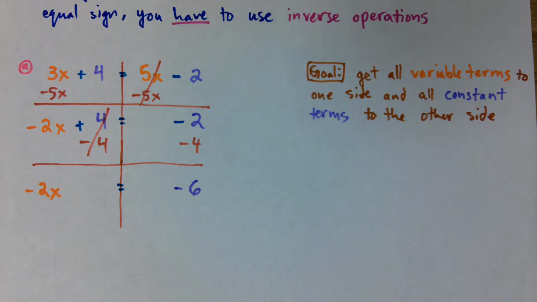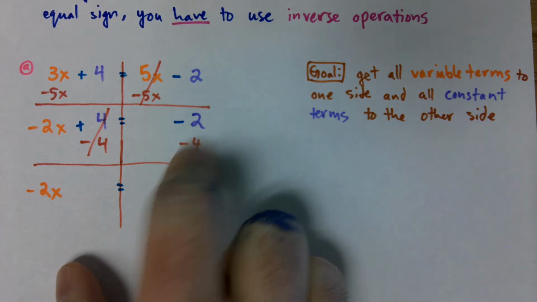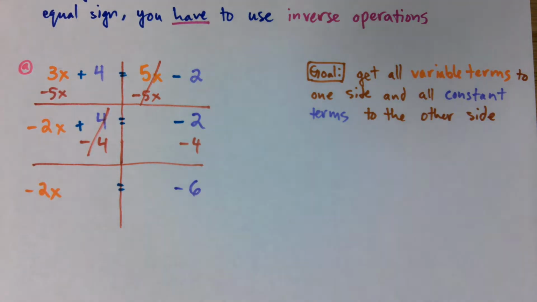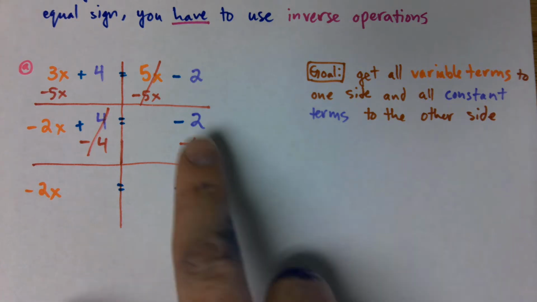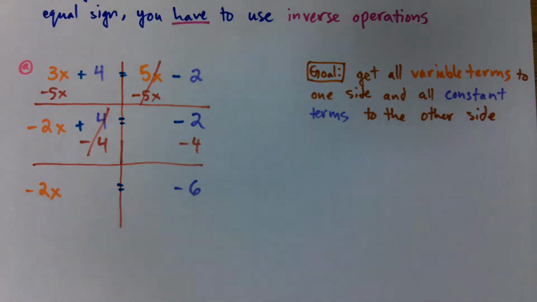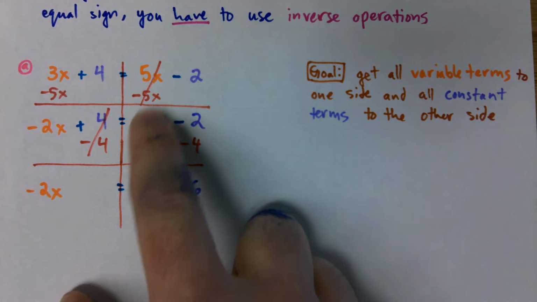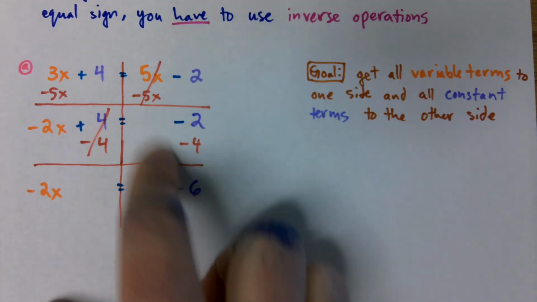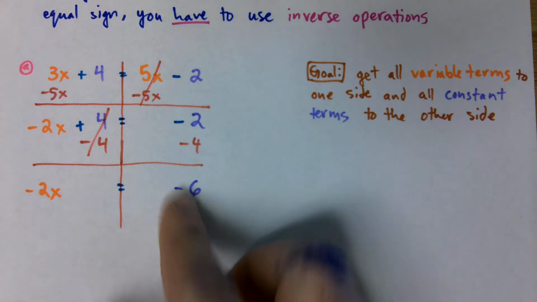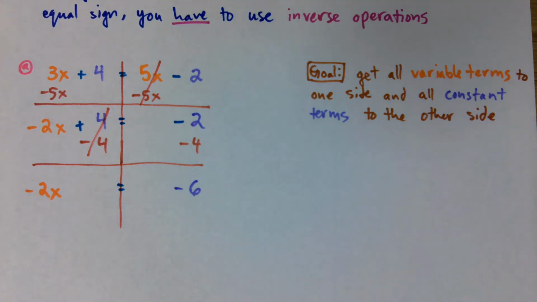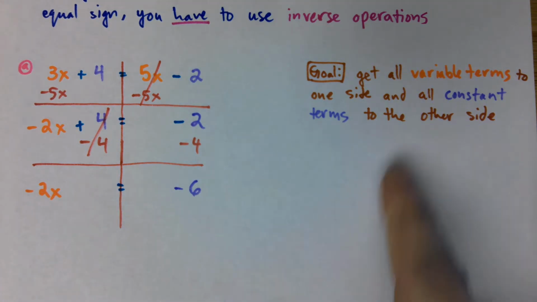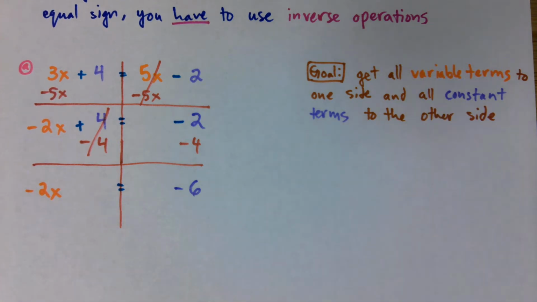Yes. I think I know the answer to that question and why you add 2. Okay, why? Well, why didn't we add 2 to the other side? Because if you did, wouldn't that mean you have to cancel out the negative 2 and there wouldn't be anything to solve? Exactly. Thank you. There we go. If we did plus 2 to both sides, we wouldn't have anything left on the right-hand side. It would just be a 0. And that's not really aligned with our goal now, is it? Our goal is to have the variables on one side and the numbers on the other side. That's our whole idea of doing this.